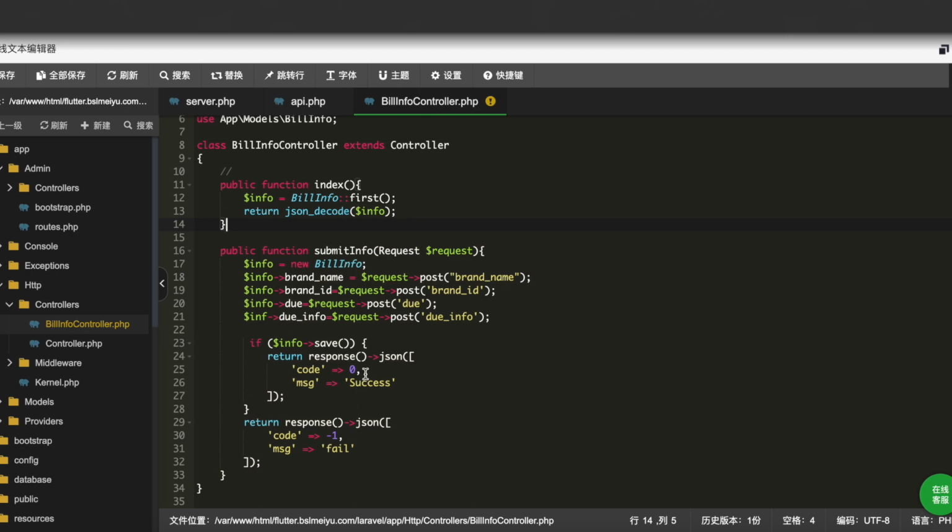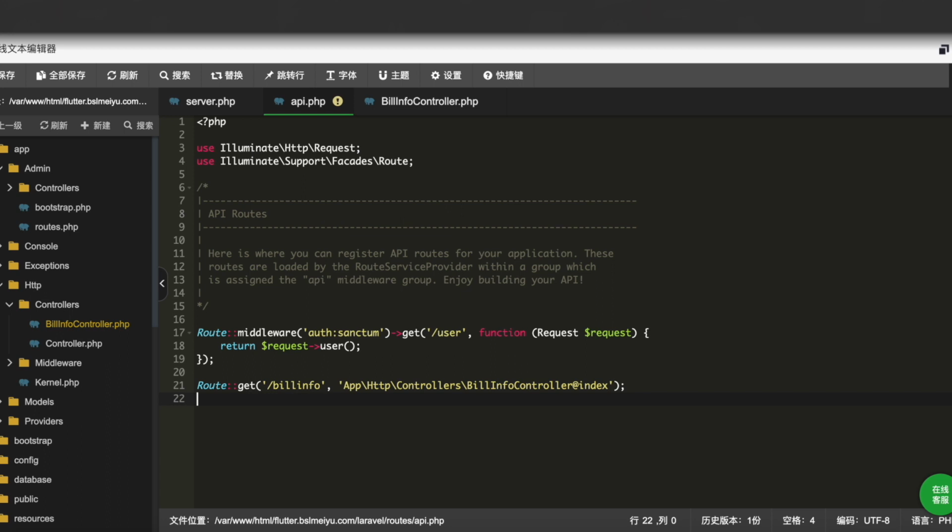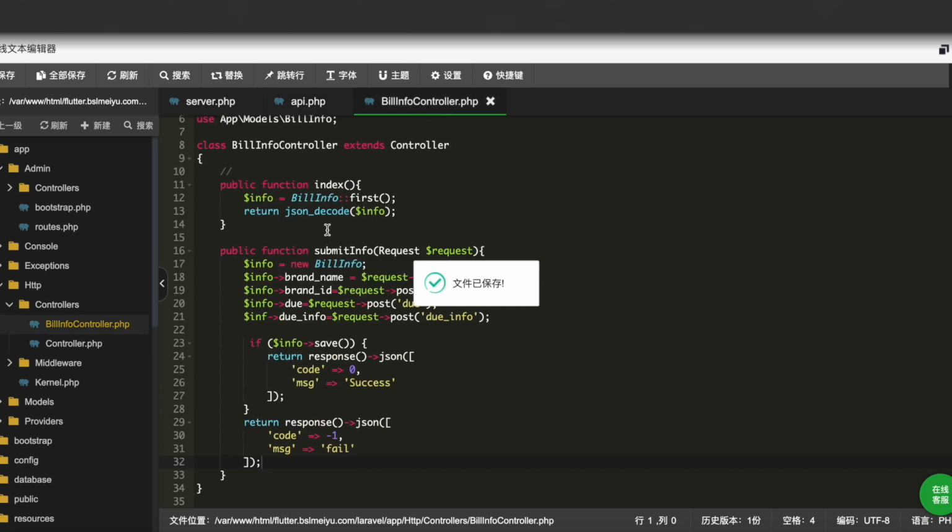Anyway, so we save it as JSON info. When you do a GET request, we decode them. Anyway, let's save it over here. Now come to our, let's see, this is submit info. So come to our API. Here we do post, and here we'd call it submit info. Now what we'll do is just copy paste this one and post over here. Oops, looks like it didn't copy this part. So we'll do this one, and then we'll do submit info. The submit info is the same as this one over here.